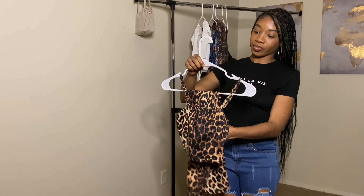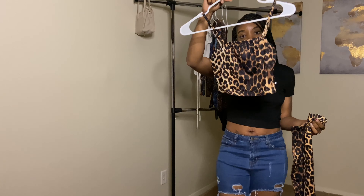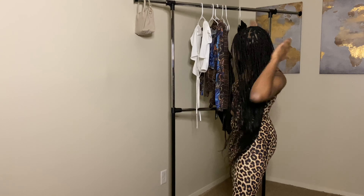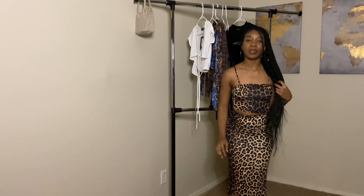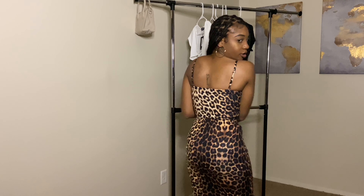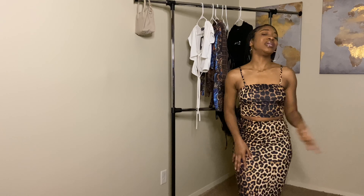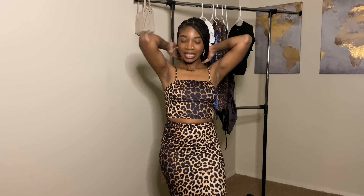My next article of clothing from Shein is this two-piece set — just a tank and a pleated skirt. I forgot to tell you guys the size of the t-shirt was small. This two-piece set is freaking fire. It comes right below my knees. I got this in an extra small — I could have got a small, it fits perfect. The elastic is kind of tight but it fits amazing. Shein has stepped it up with these two items — just quality. Thumbs up on my Shein stuff.